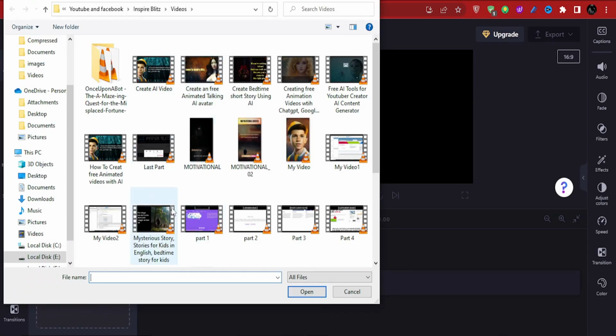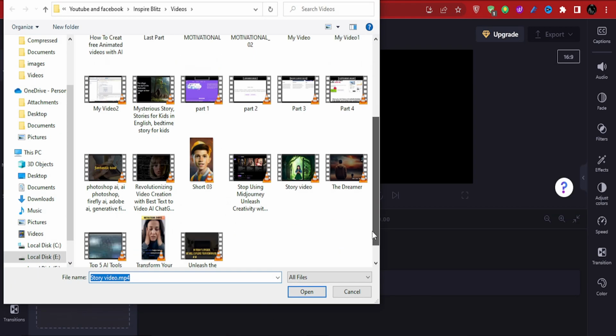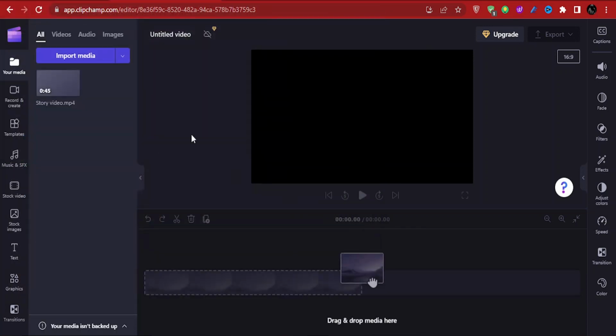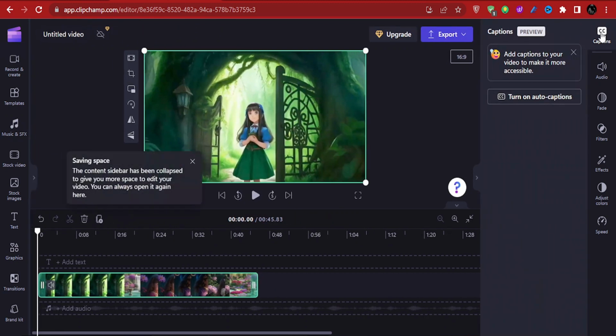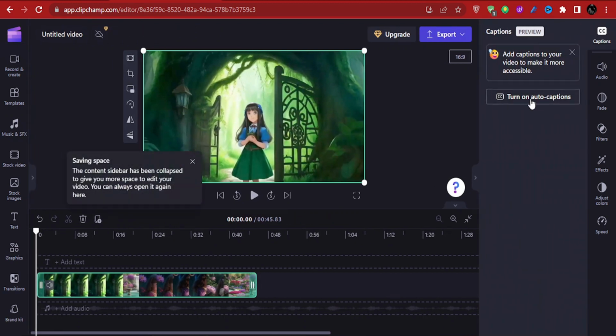Part 6. Adding subtitles. To add captions to your video more efficiently, we can utilize the Clipchamp website. Begin by opening the Clipchamp site and uploading your video. Once the video is uploaded, drag it into the timeline. Next, click on the Caption button located in the upper right corner of the interface.